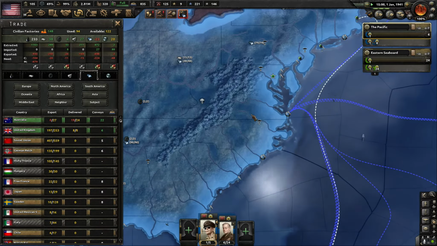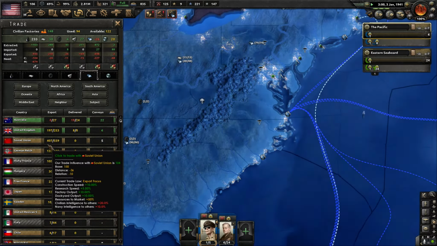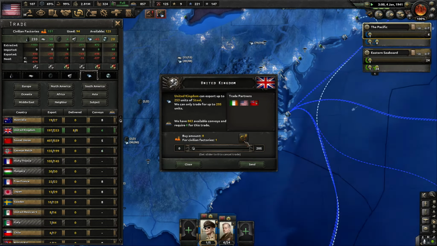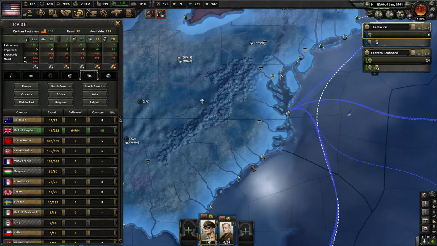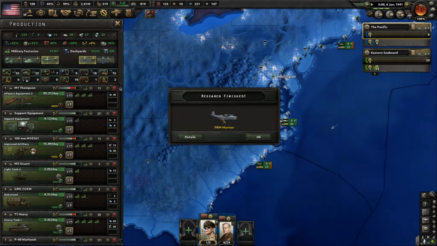Insufficient resources. Australia's not delivering the steel they promised. Let's go ahead and just cancel our trade deal with Australia. Oops, no, come back. And buy more from the UK until our factories finish producing our infrastructure and boost our resource situation. Great, that all looks great. Right, we got this stuff going.